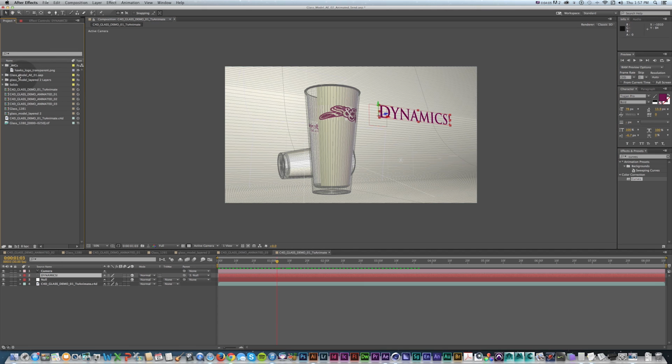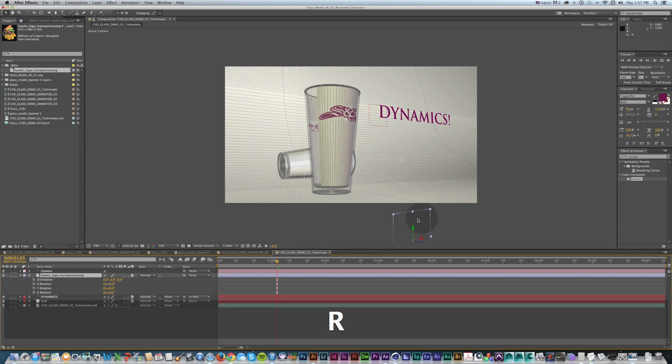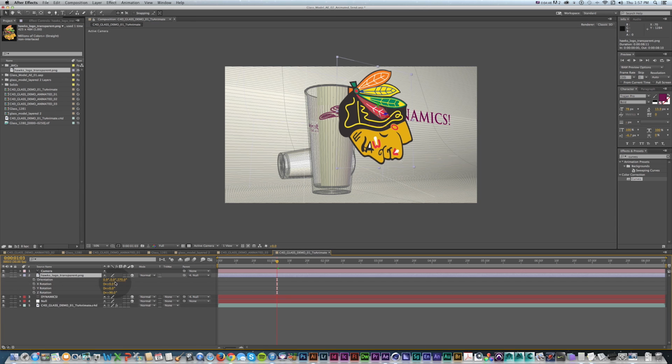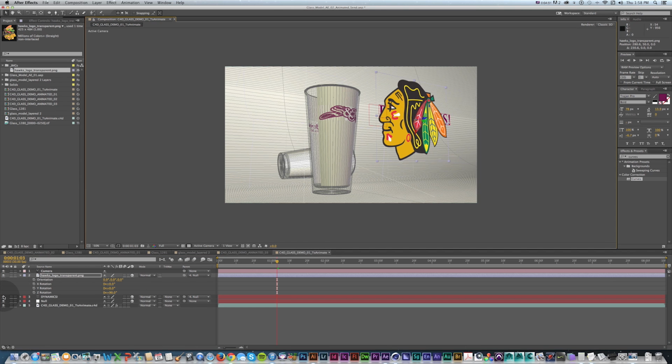or say we had our same old trusty Blackhawks logo that we could hold option, that we could bring into our scene and do the same thing, make it a 3D layer, bring it into our scene, rotate it because we were using it for something different last time, and again, just shift parent that to the null, rotate it again, I guess. And then we could have something else in here just as quick in our scene.